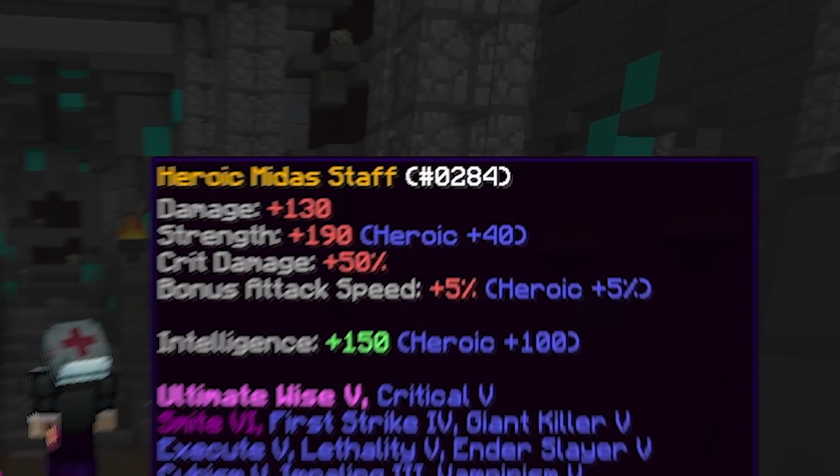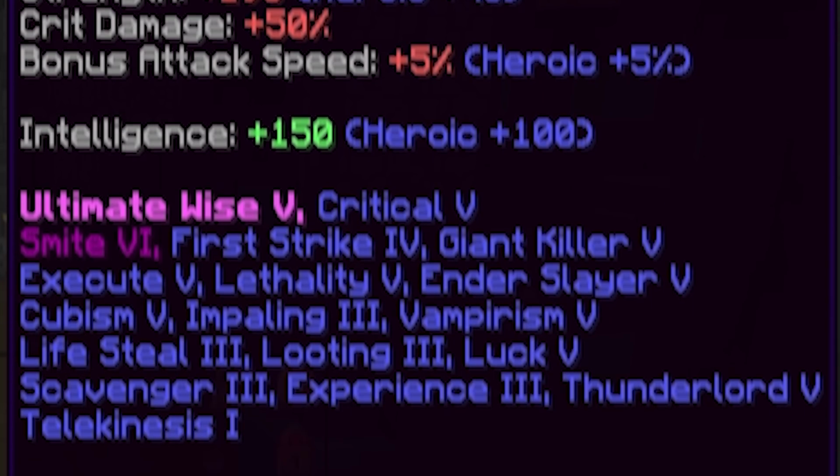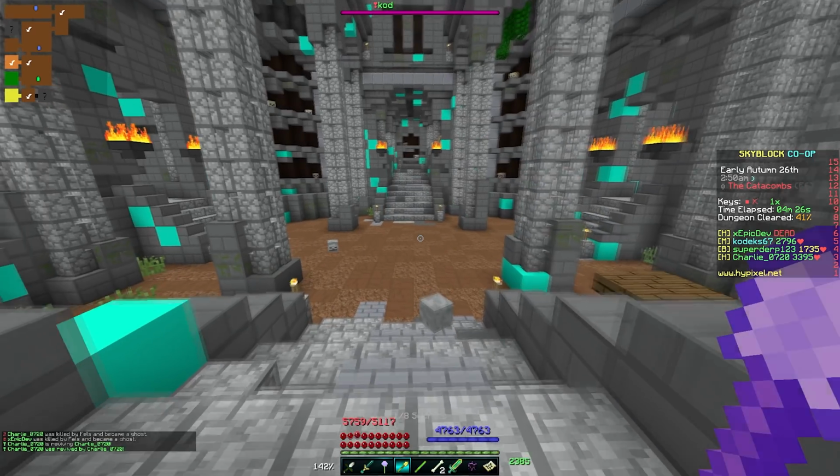So I've reforged it to heroic because it gives it more mana. Some people say you should reforge it to sharp so it gets crit damage, so you can left-click with it as well. However, if it's not dungeonized, don't even bother, because it's not going to do much damage left-clicking. We have the Ultimate Wise 5 enchantment and Smite 6, the rest are pretty standard.